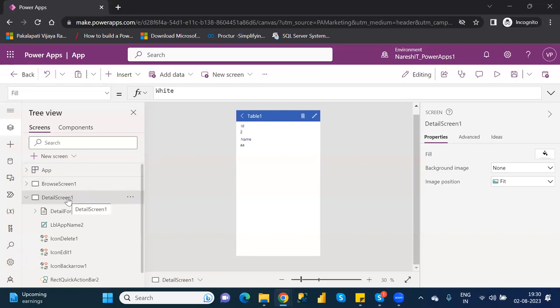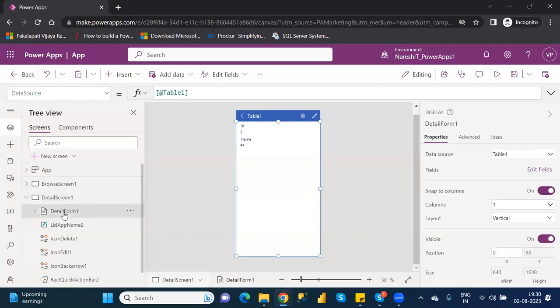Okay, in this detail screen, you need to take the form. Because I don't want to show two, three, or four columns' values. I want to see the complete columns of that particular table. Then you have to take forms. Form means, for example, whenever you go to a bank or fill in any application, they give you a form, right? In that same format, you can see all the details here itself. Understand? That means in form format. Whatever column values are there, you can see them in the form element.